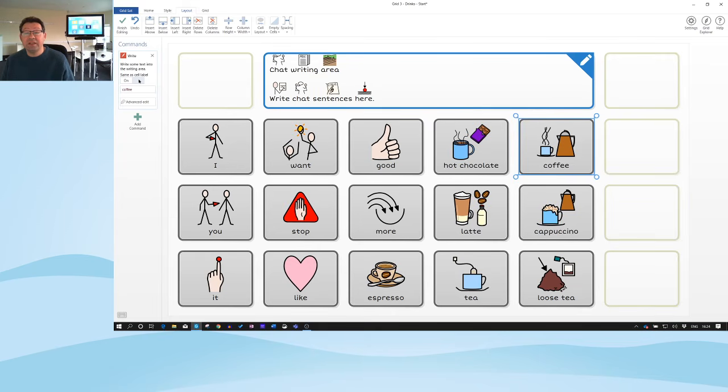So I'm going to change same as cell label to off, and then here in this box underneath I'm going to type that I want this cell to say black coffee extra strong.